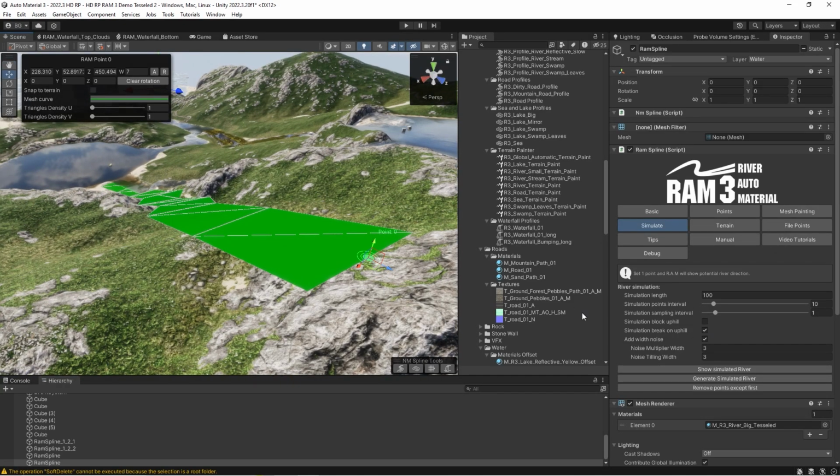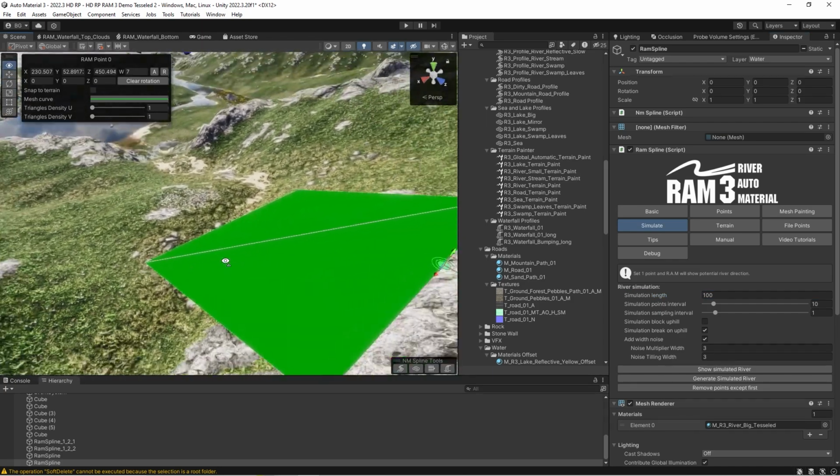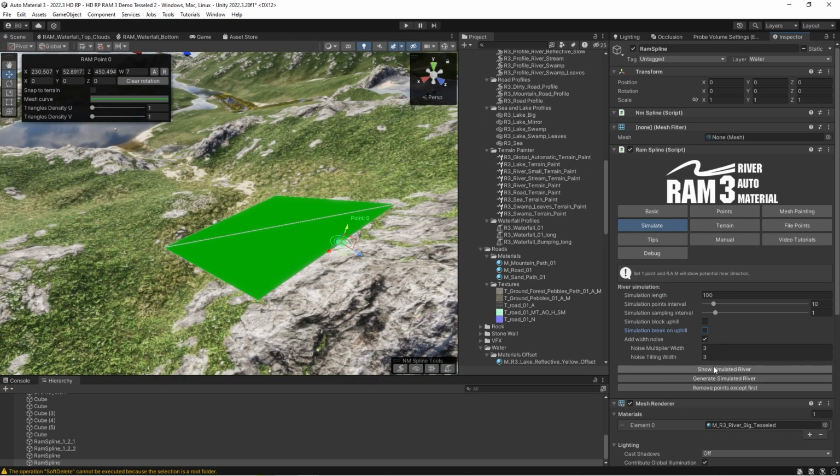And there are options which could break the spline if it meets, for example, a small hill. You could use this option or not.